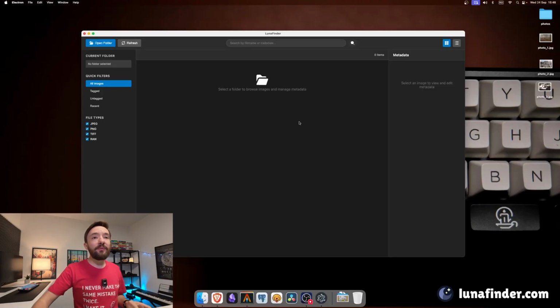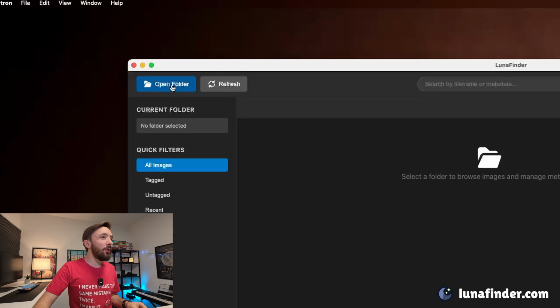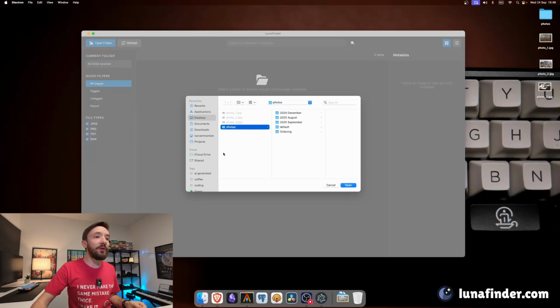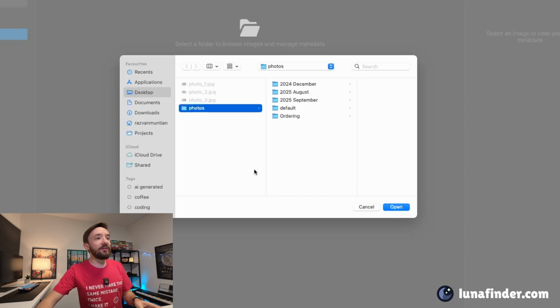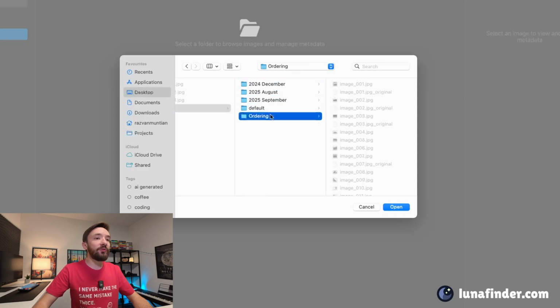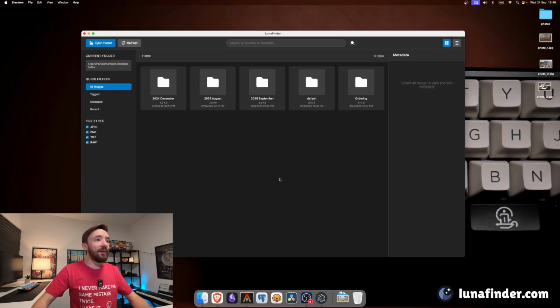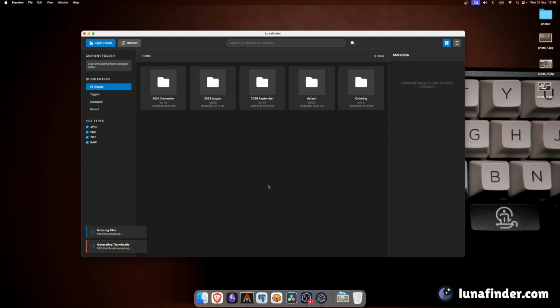When we first open the app, the interface is empty and we don't have anything selected yet. There is a button at the top left. When we open this, the File Explorer appears, there is a pop-up, and then we should select the proper folder. I've prepared some sample photos for this demo. I have a root folder called Photos, and within that I have multiple sample photos that we can use. I'm going to select the root folder, press open, and now we can see there are some folders loaded in here.